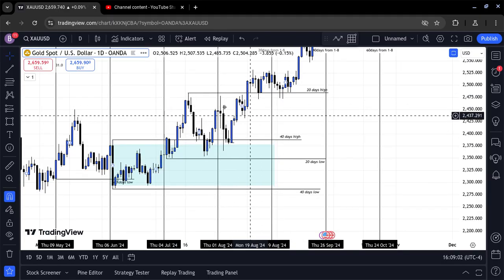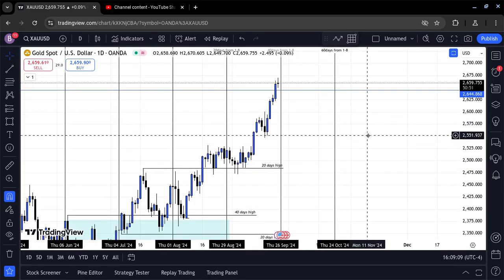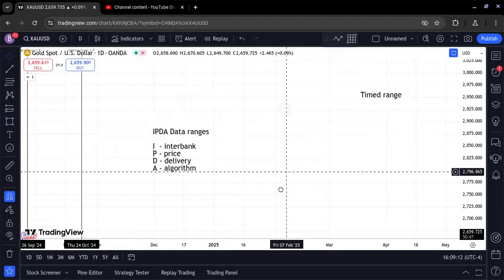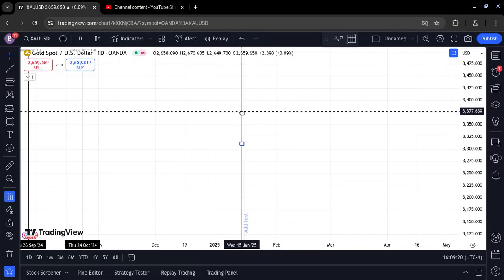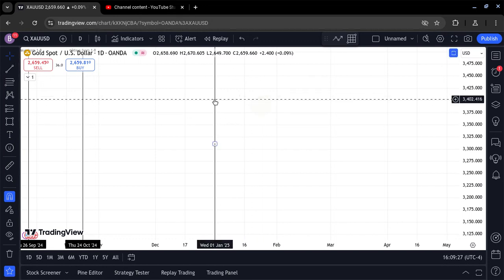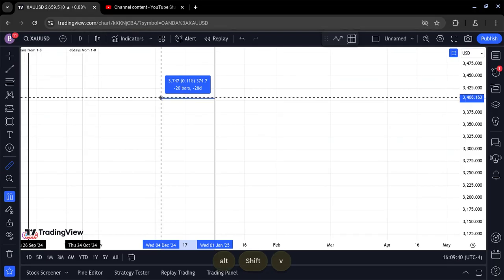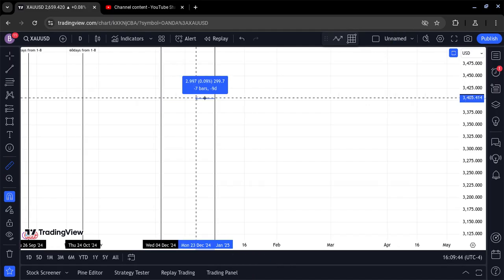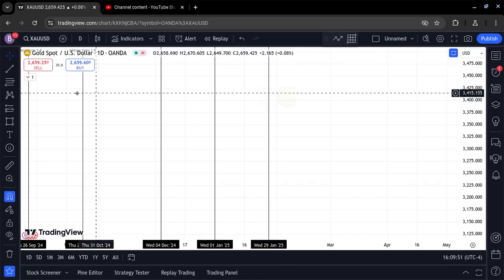Now if you see these things and if you make a note of these things and use it for your future references, such points that any particular time the market starts, let's say this is the beginning of the new year actually, this is Jan 1st. What you'll have to do is just take your measuring key on TradingView, look back 20 days, 20 bars. It might show 28 days, don't be confused, use 20 bars, and then put a vertical line right here, and then go forward as well, 20 bars, and put a vertical line right there.